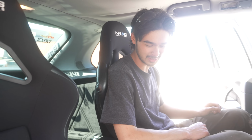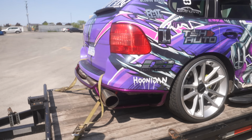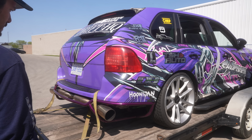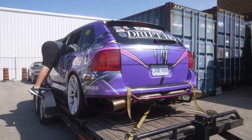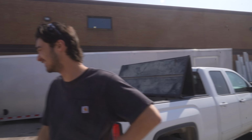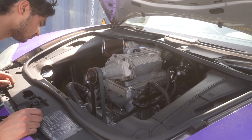What are we looking at? That's crazy. This is crazy in here, man. It's literally a bucket seat and then an extinguisher on that. Oh, speakers. Compared to what we're dealing with. Oh, streetcar. Oh yeah. Oh no, he's playing the speakers.